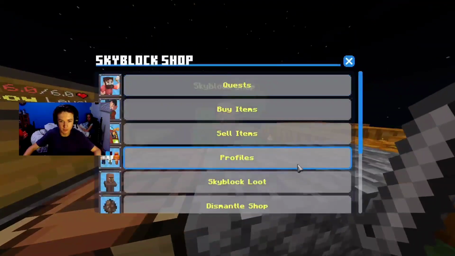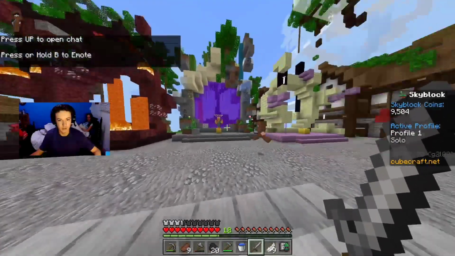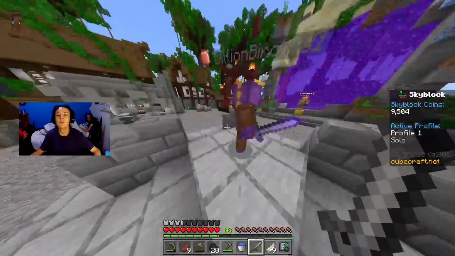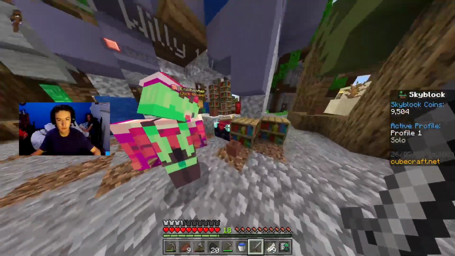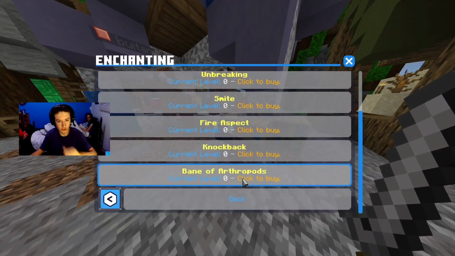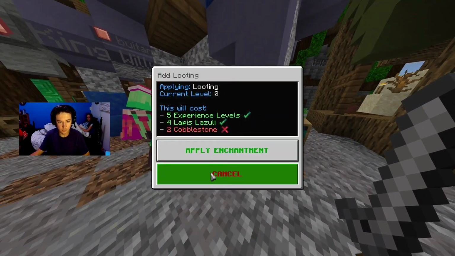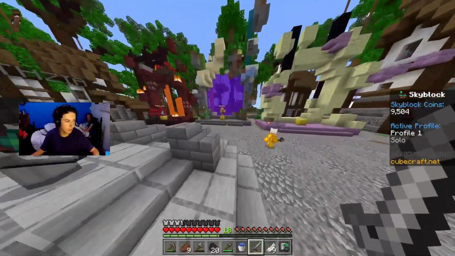So how do I do that? Do I just like Skyblock? I don't really know anything about this enchanted business. Whoa, he has full enchanted armor. That's kinda cool. Enchant sword. Oh shoot. You can put like everything. Looting to cobblestone. Well. Nobody told me I needed cobblestone, so frick them.